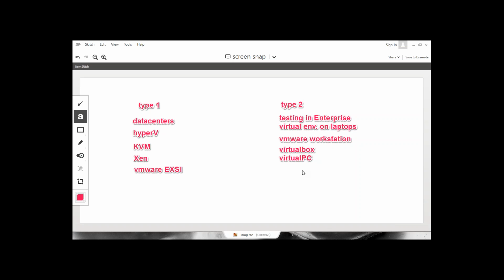Then your instructions have to be converted because the hypervisor is an emulator. You think that it is the CPU, right? But it is actually not. It will have to run your processes on the actual physical CPU. And you are not the only one. You are not the only virtual machine being executed on the physical hardware. There might be multiple copies, and the hypervisor has to take care of it. So there is a performance drag. So your virtual machines are not the same as the physical hardware.